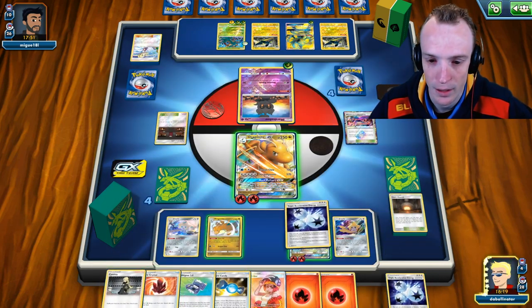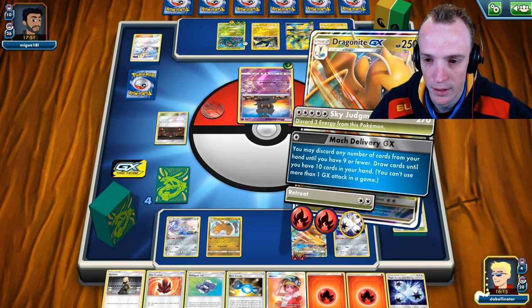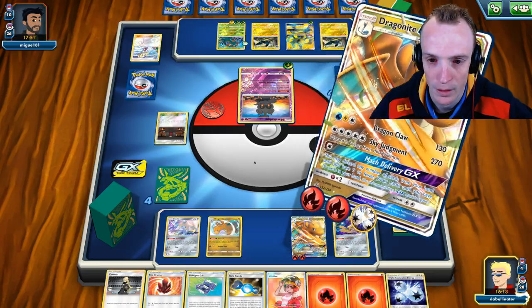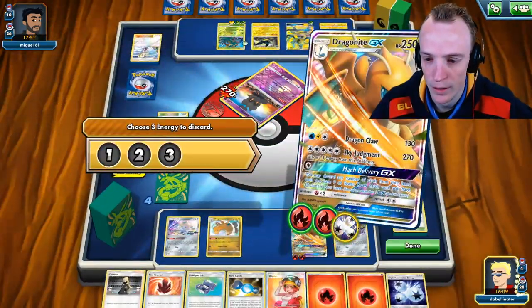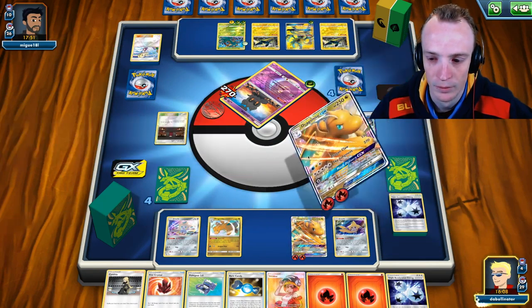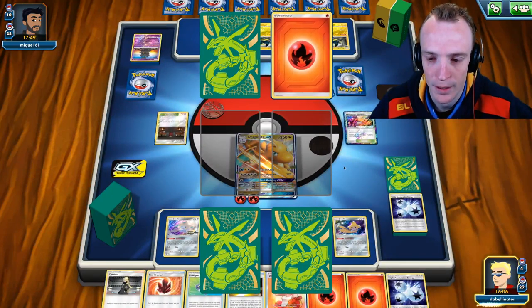With what's left in here, we don't want to do anything more at the moment. We'll just Sky Judgement. Take the single prize. Looking for double Custom Catcher again.